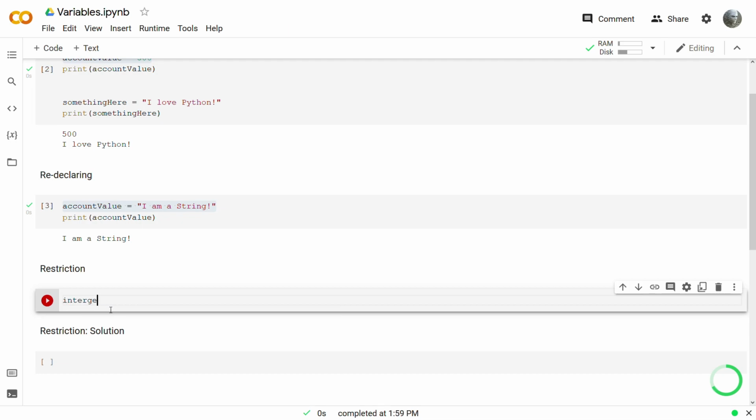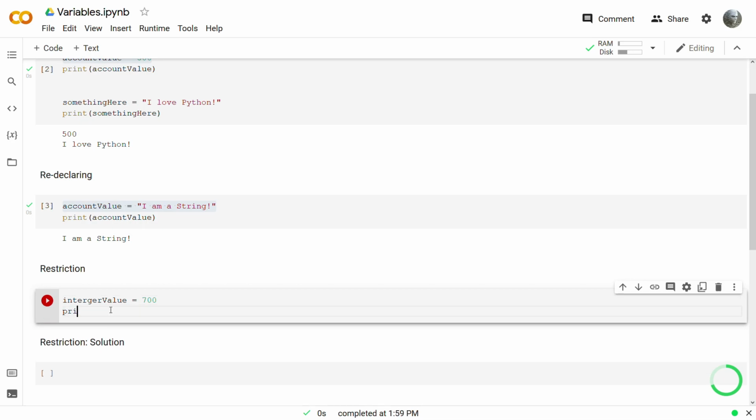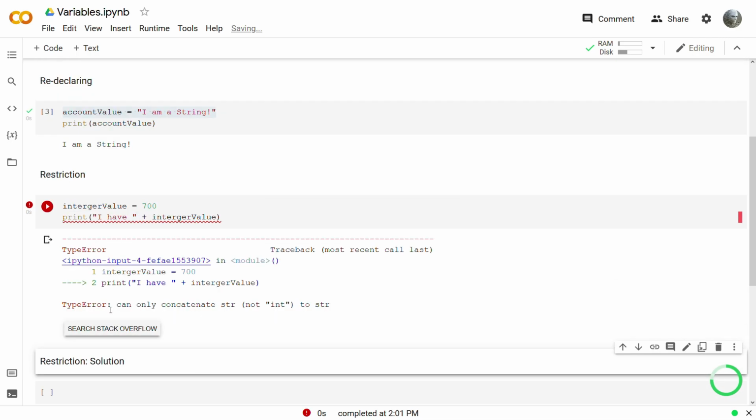Integer value is equal to, let's say 700, and then I have, like, with this integer value. It should say that I have 700, right?